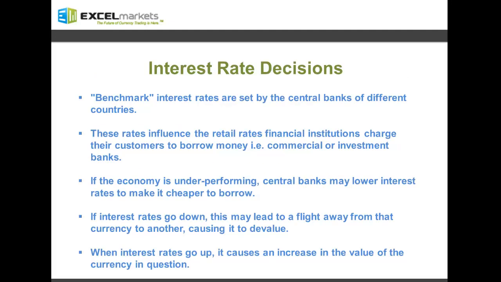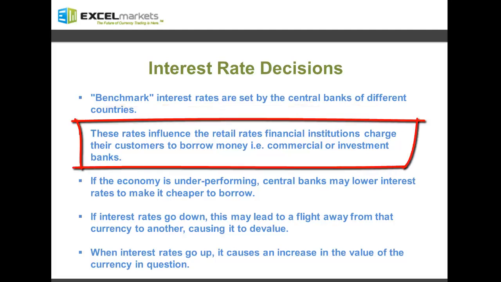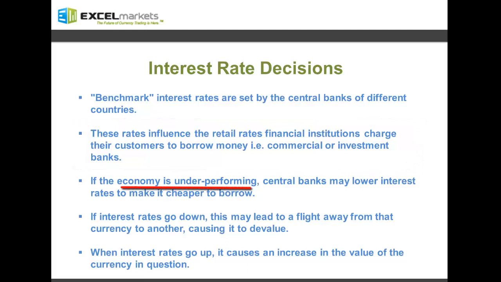Starting with the interest rate decisions made by the central banks of different countries. Interest rate decisions released by the central banks is one of the most widely tracked financial data releases, tracked by traders all over the world. The benchmark interest rates are set by the central banks of different countries. These rates influence the retail rates which the financial institutions charge their customers to borrow money, such as the commercial or investment banks. If the economy is underperforming, central banks may lower interest rates to make it cheaper to borrow.